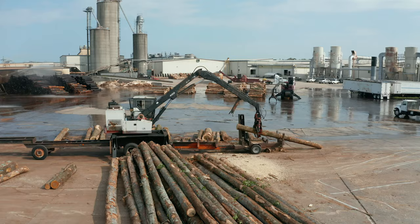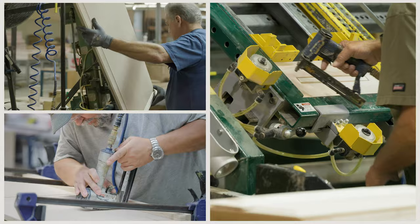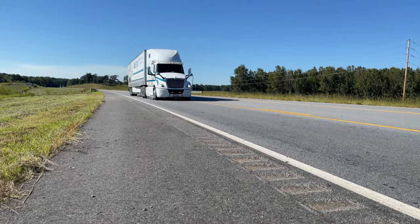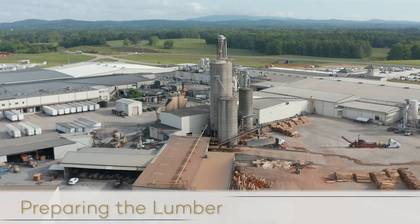That's why so many insist on the beauty and outstanding versatility that Wellborn cabinets have to offer. What makes Wellborn Cabinet stand out is the care that it puts into each step of the process. Our company is fully integrated — from our own timber processing mill, to door and cabinet construction, to finishing, to your cabinets being transported on our company fleet. The Wellborn touch can truly be felt throughout the entire process.